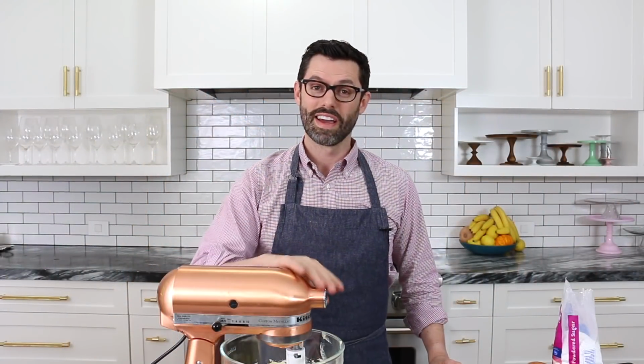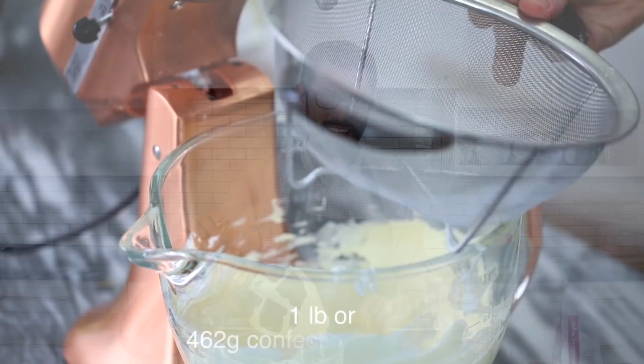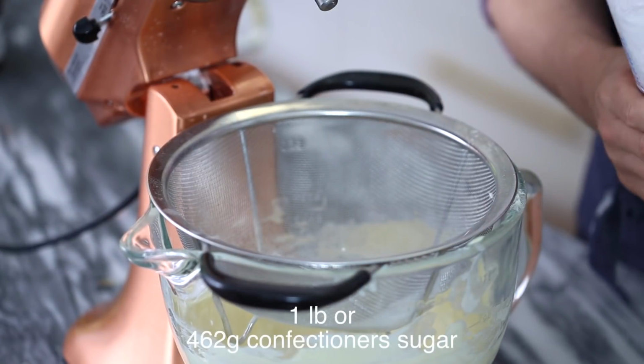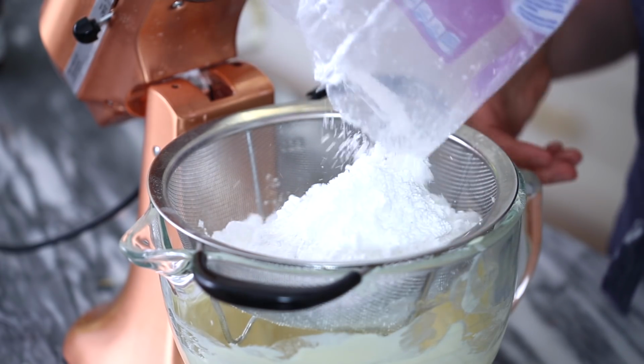That's all mixed, and now I'm gonna sift in about a pound to maybe a pound and a half of confectioner sugar. The amount of sugar that you add is totally up to you, really. You could just put butter on top and it'd be delicious. Or you can mix in more or less sugar if you want it sweeter or thicker or whatever.